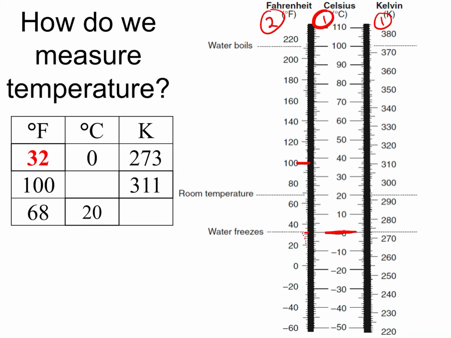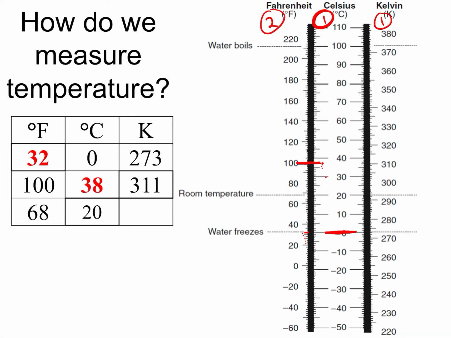100 degrees Fahrenheit, what's that going to be in Celsius? You're just going to come right across. You should have around 38, right? Because these are going up by 1. So if this is 30, this is 35, 36, 37, 38, okay? And again, usually they'll give you that little bit of cushion.